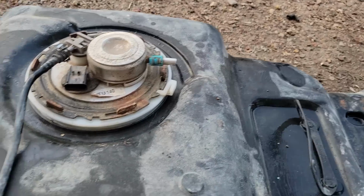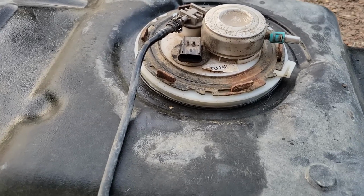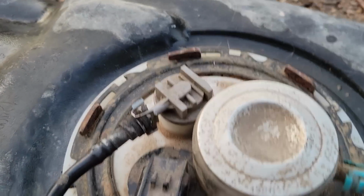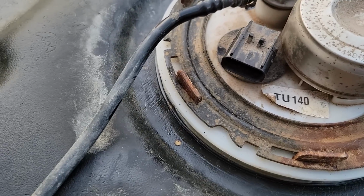Yeah, I mean, a little bit of scrub and clean, and it's brand new inside. Got our new fuel pump in here. Hopefully it works. Thankfully, our locking ring that came with the vehicle was in good shape, unlike the one at the junkyard.